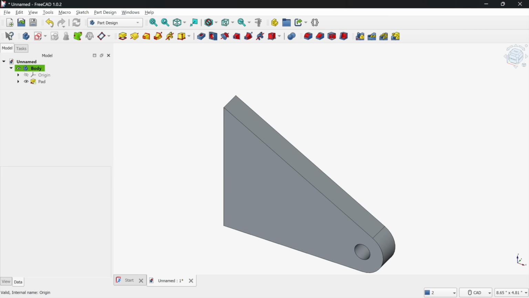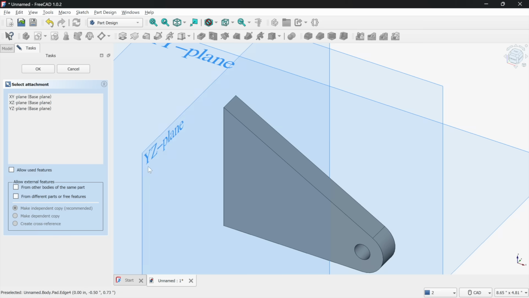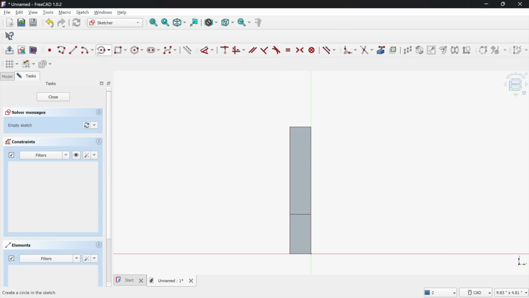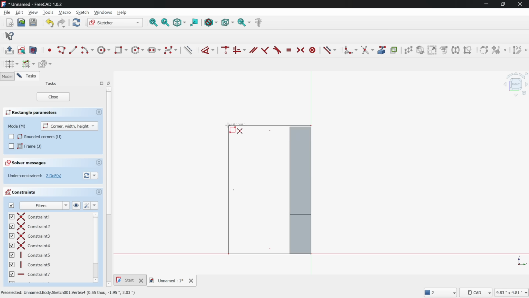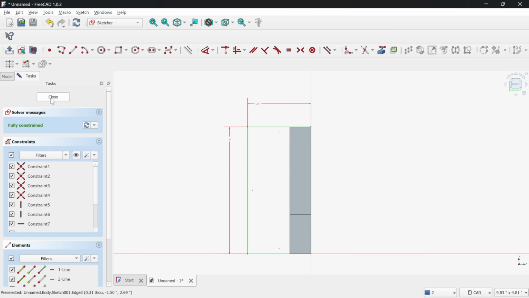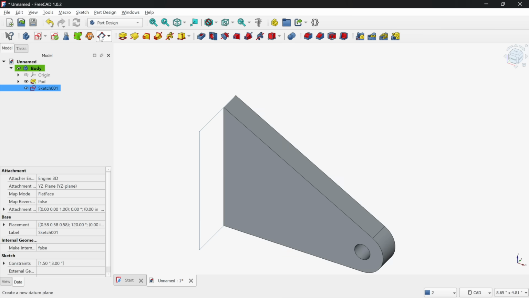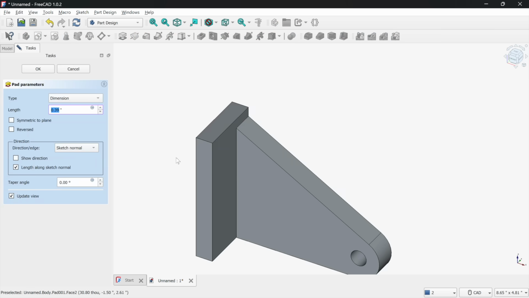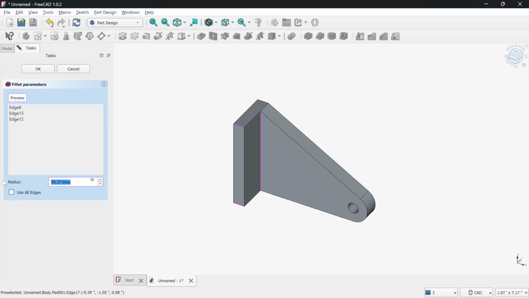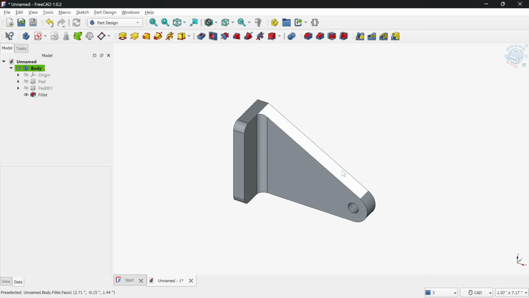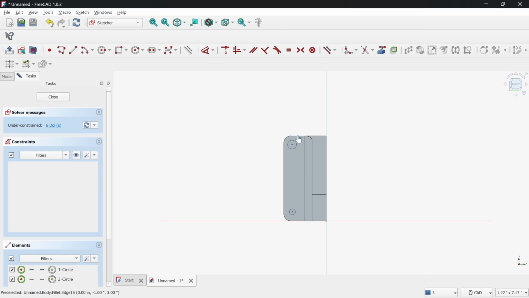Now, I don't think that you can create a sketch right off of a feature without specifically defining a plane, but I could be wrong because I'm brand new to this. I haven't been using FreeCAD, so if you know, let me know in the comments. But there are a few things like that. So here I'll add that flange onto the back, and similar to the other model, I can put in the rounds on the outside and radius on the inside. For some reason, I had to define that in thousandths of an inch rather than just the decimal points.